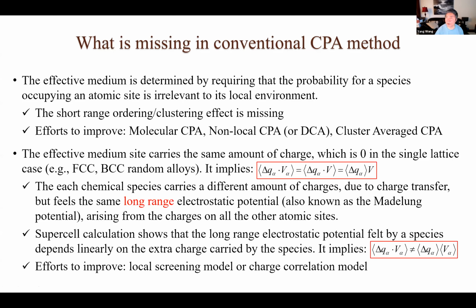Because when you have a large unit cell, you have a lot of charge going around. You have to rearrange charges around the atoms. I believe the larger the unit cell, the longer it takes to converge for charge self-consistency. But if you do a KKR-CPA calculation, this becomes only a one-atom-per-unit-cell calculation.